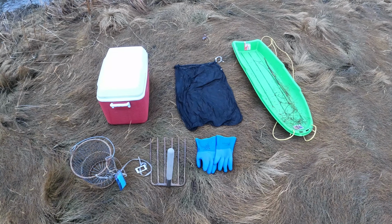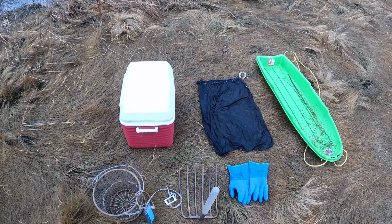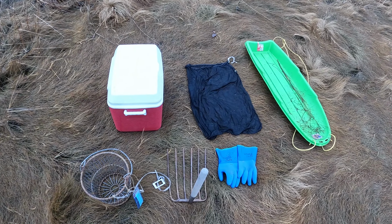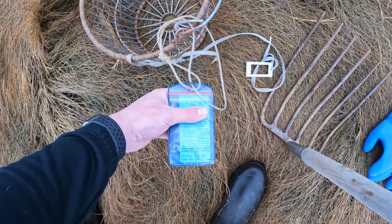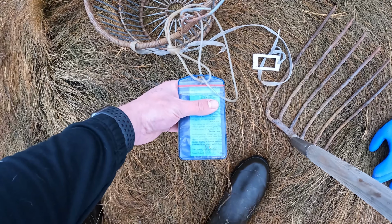doing our thing. So as far as equipment goes, for this type of fishery, you need to buy a certain amount of gear. So here's just a list of stuff that I bring into the marsh with me. The stuff here in the front is going to be the most important stuff. The stuff in the back is the nice to have kind of stuff. So the first thing we're going to need to have is your valid license for the year.